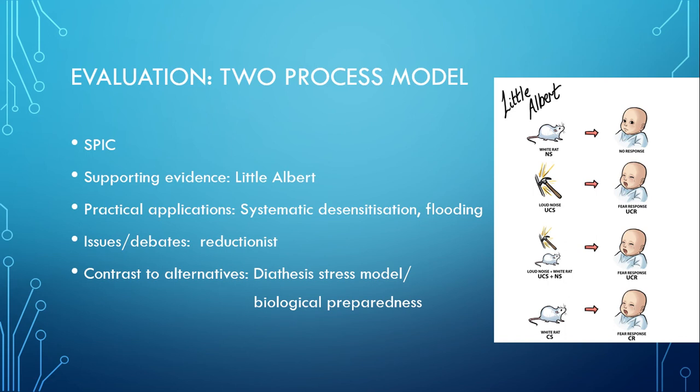So there's two other explanations that could explain phobias that aren't just the simple two-process models. There are other ways of explaining it. So there's the diathesis stress model, and this is the idea that you have to be born with a genetic propensity, and we've already talked about this one as well, so I'm just trying to keep you doing things that you are already aware of.